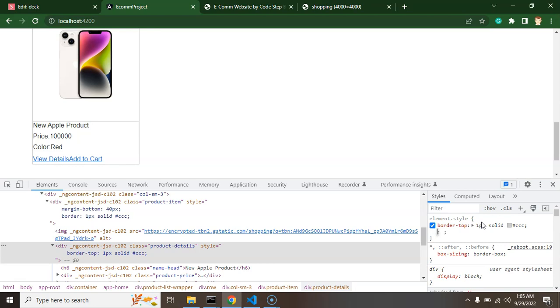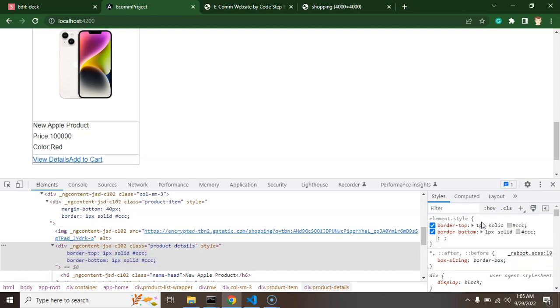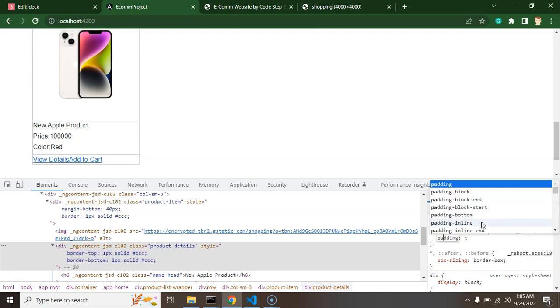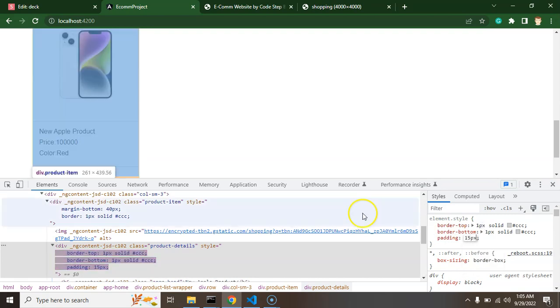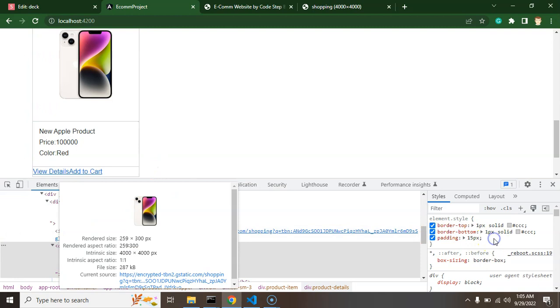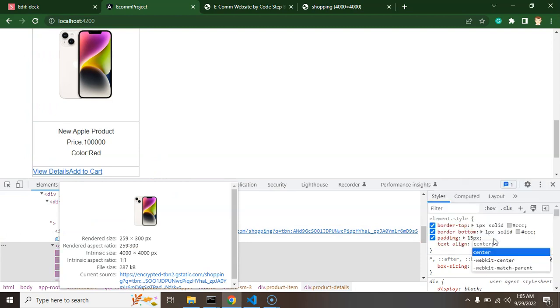Same thing we can do for the bottom also. Border-bottom 1 pixel solid and #ccc. After that we can add some padding. If you want padding, let's say 15 pixel, right? And if you want to make the text align center, that is also okay.